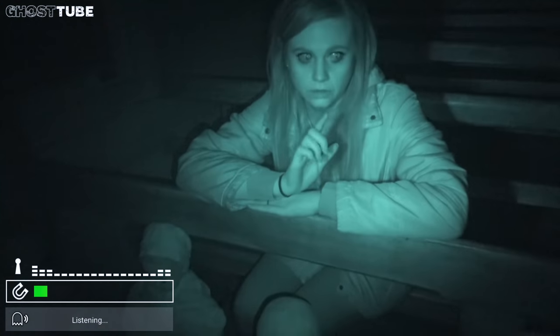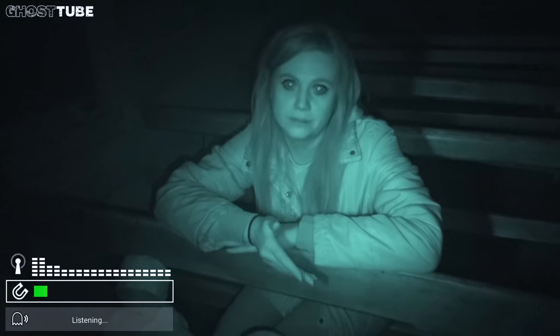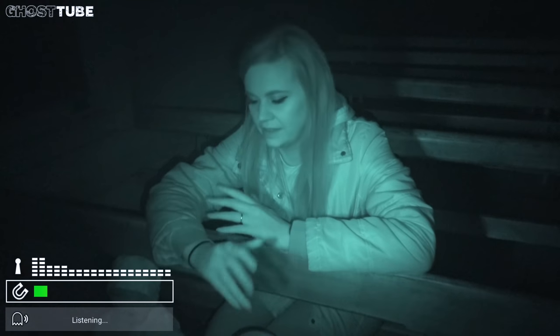So creepy. So the doll lives over there, and it lives in a woven basket with some hay and a little blanket. Essentially the doll's name is Jesus, because the doll plays Jesus in a nativity scene. So that is why it is in the church, and that is why it's named Jesus and in a little straw basket.